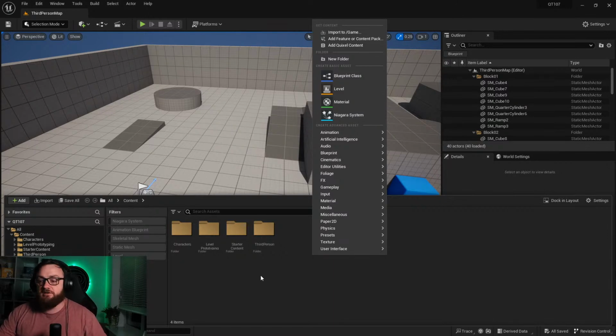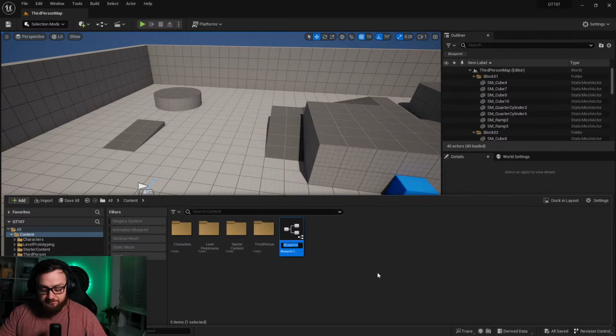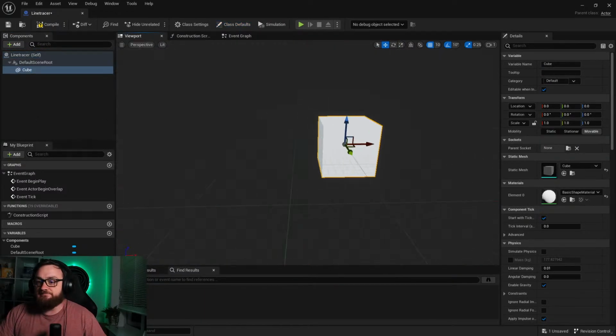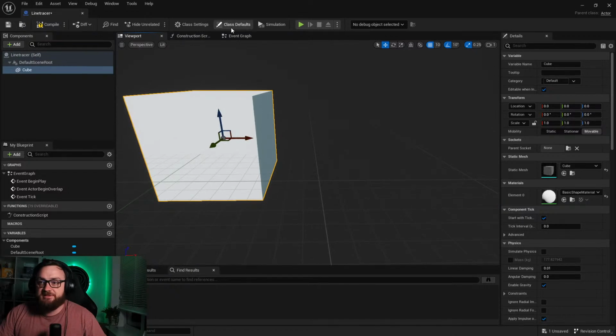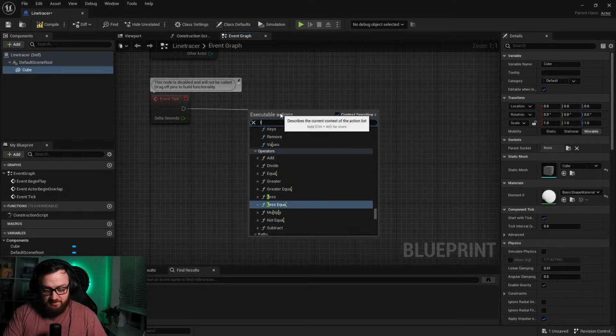So, for example, if I made a little line tracer, and we'll just make a little actor here to showcase this, so you can see what I mean. I'm going to make this do on tick line trace.